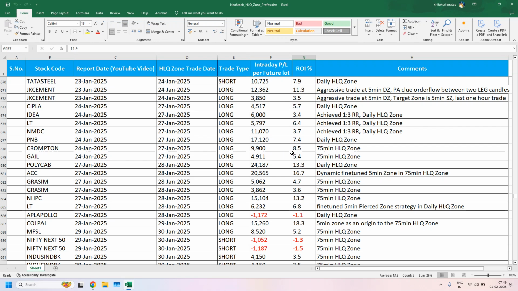Some of you also commented in the comment section. We are taking the trade and we are getting a new trade. We are closing the trade, we are getting a new trade. That was the situation on 27th. Same is the case on 28th. Only one stopped out trade on 28th. Remaining all, see. And moreover, both these days they have given a very good ROI, all these trades. And the majority of these trades, especially last 3-4 days, lesson 22 concept, lower time frame zone as a horizon. Of course, fine-tuned 5-minute zones also gave you good trades.